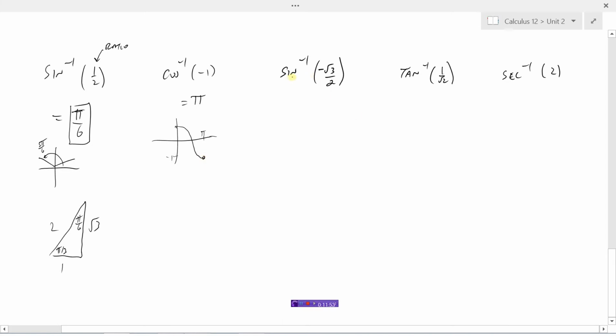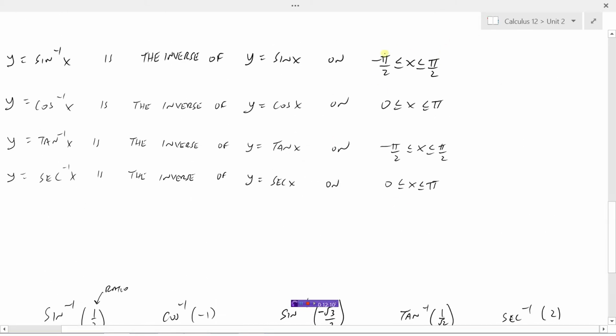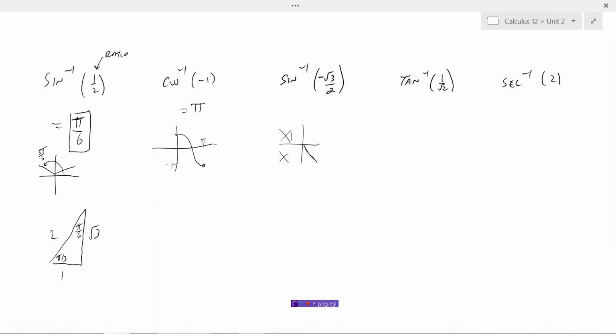Here we have the inverse sine of -√3 over 2. Well, we know that sine is negative in this quadrant, and it's also negative in this quadrant, but we can't use these quadrants for inverse sine. Again, remember what the domain is, from -pi over 2 to pi over 2. So it looks like we're going back to this ratio again. Pi over 3. The sine of pi over 3 would be √3 over 2. So going this direction, pi over 3, means that the inverse sine of -√3 over 2 is -pi over 3.